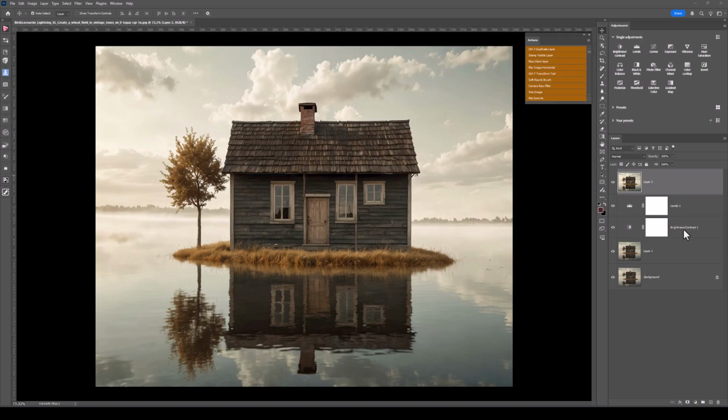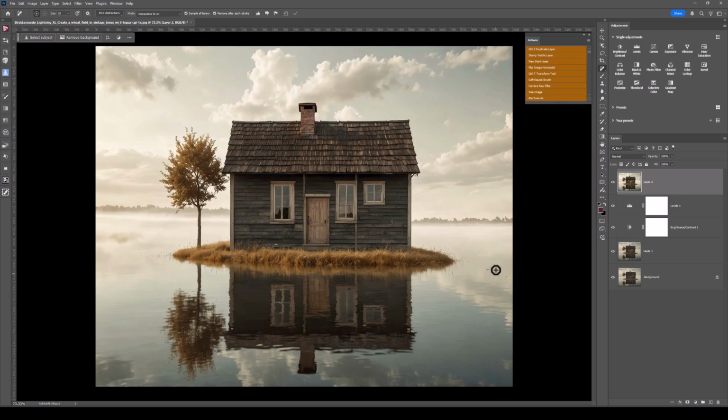I've done a stamp visible layer. Now I'm going to come up and get my removal tool. Now I'm going to remove those distractors. So I'll come over here and I'll just get rid of those little twigs that are in the water. And I find using the removal tool is much better than the spot healing tool. And I'll come in and I'll get rid of the second one. Not going to be too fussy.